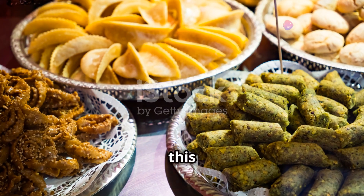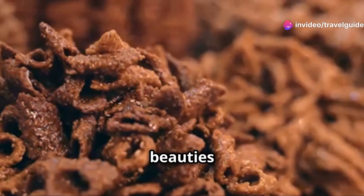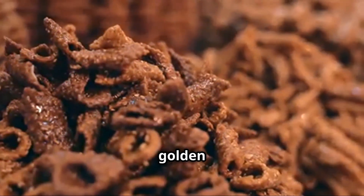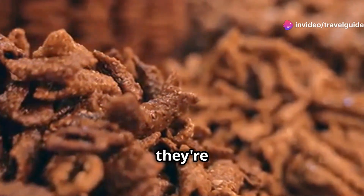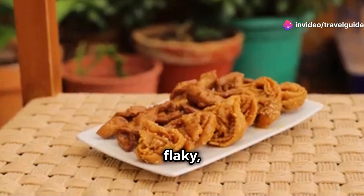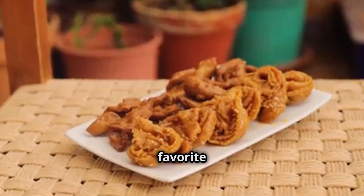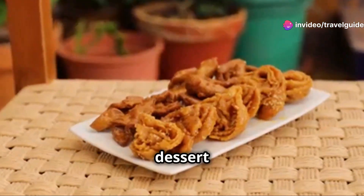Let's finish this culinary journey with something sweet. First up, we've got Chebacchia — these little beauties are like edible works of art. Imagine crispy, sesame-coated cookies, deep-fried to golden perfection and then drenched in honey. They're sweet, crunchy and absolutely addictive. And then we have Misman — these flaky, layered flatbreads are like a blank canvas for your sweet tooth. You can enjoy them plain or slather them with honey, butter or your favourite jam. One bite of these Moroccan sweets and you'll be in dessert heaven.